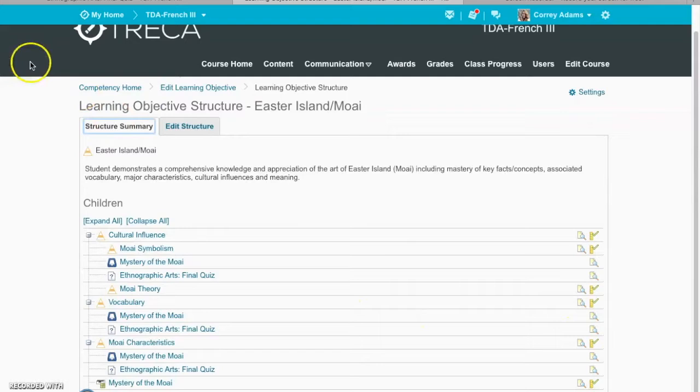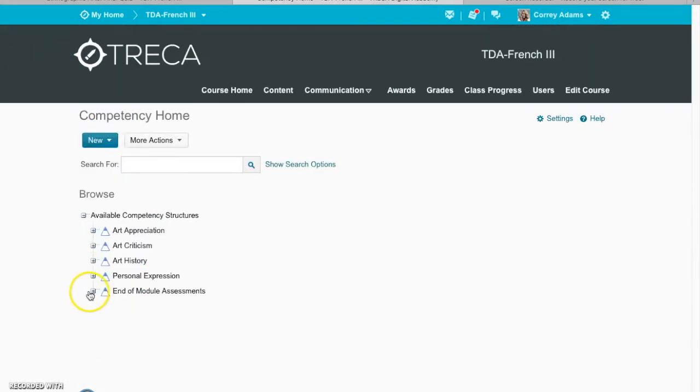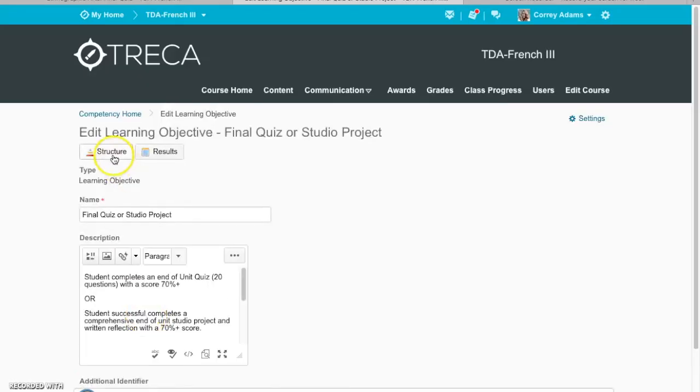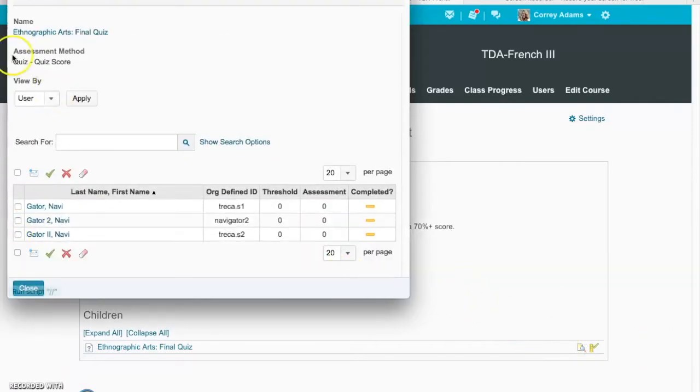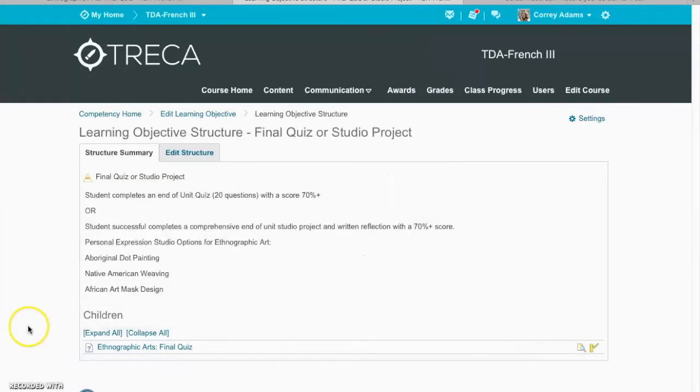Like it did in this objective here. So here in this structure, I have it associated. See here, this one's actually associated through the competency structure, so therefore I get these results. So just keep that in mind. If you associated it through your quiz, it'll show that link, but to get the results, you want to associate it through the competency structure. So just make sure that you have that set up the way you want.